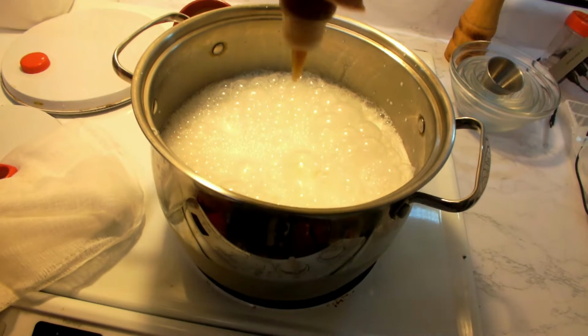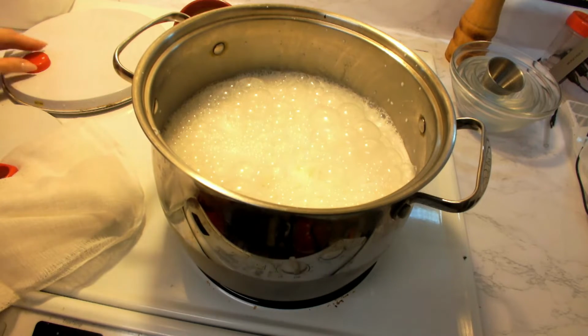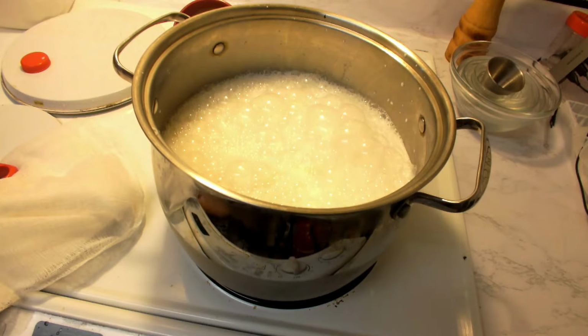So this recipe, there's two in the book. One, as you see, I'm using rennet for, and the other recipe uses vinegar. And they both produce a similar result.